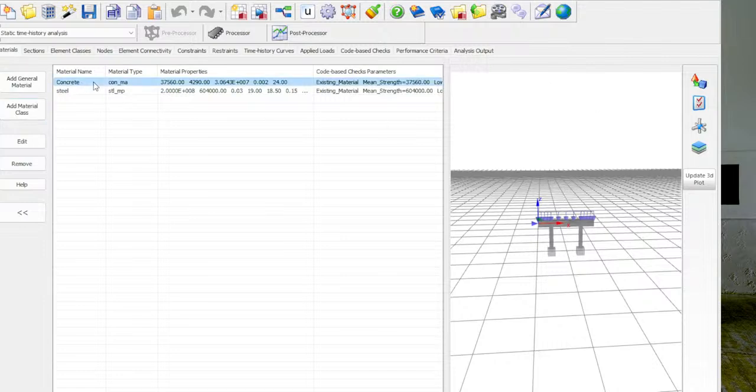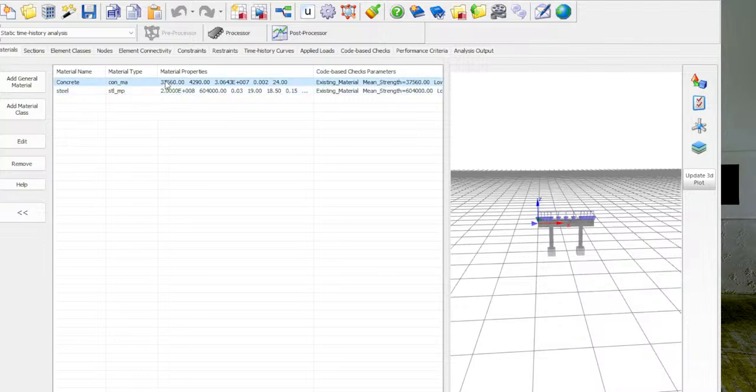In this case, I have taken concrete material. If you see the concrete materials, there are different kinds of models. For this case, we have chosen the Mander confined model. Based on the Mander confined model, we have given the compressive strength value.